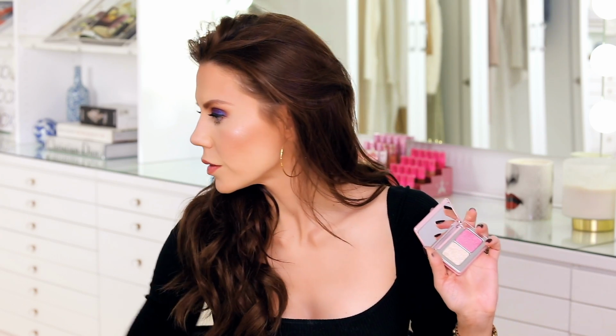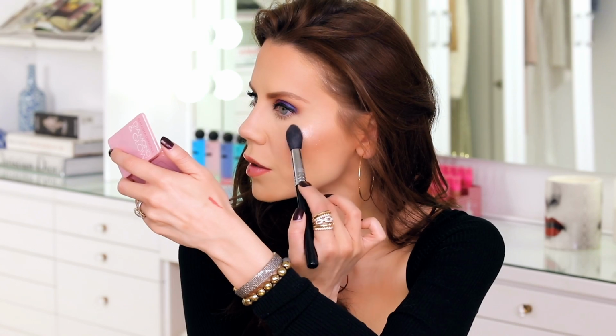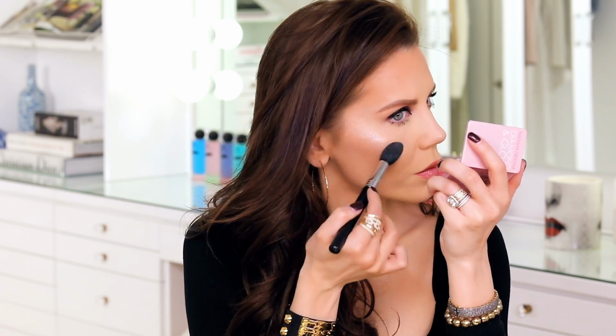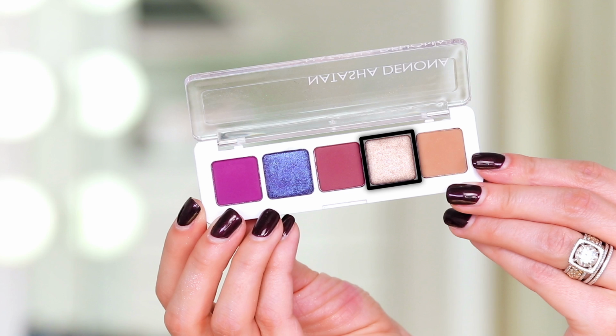I wanna go back in. I know I'm using a lot of product. I'm gonna go in with this guy right here from Natasha Denona, and just a little more on top, just a tiny little bit. Back into the Lila palette, I'm gonna put something in the inner corner and underneath the brow bone.